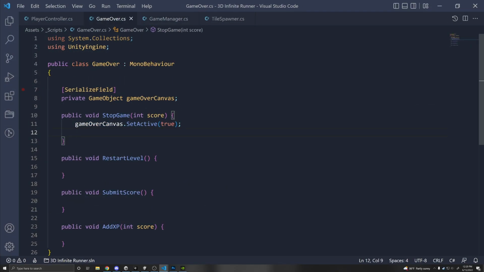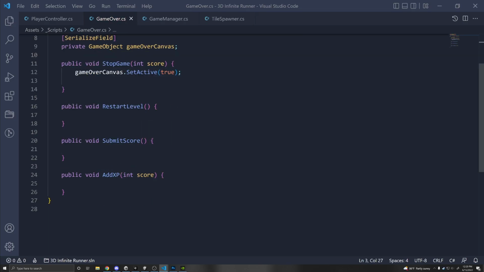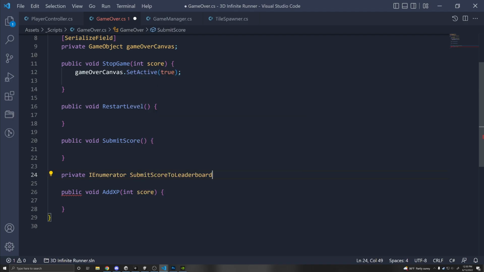So if we go to our GameOver screen now, we can access the 8Locker SDK. We can do using 8Locker.requests. We're going to want to submit the score to the leaderboard, and this is all asynchronous. This is a call to their API, so we have to wait for it to complete until we can display the score in the leaderboard correctly. Coroutines are honestly one of the best ways to go with this. So we're going to make another coroutine, which we can do private IEnumerator, and call this SubmitScoreToLeaderboard.